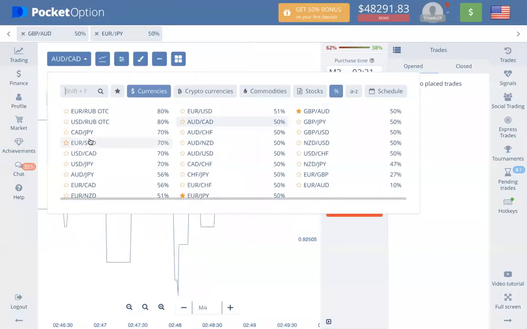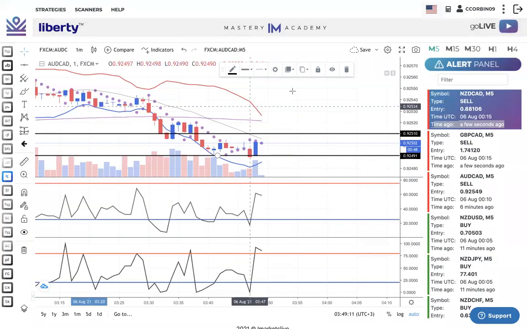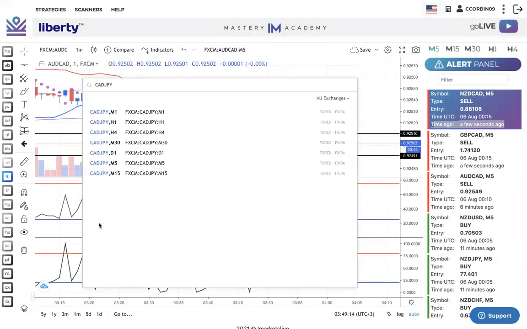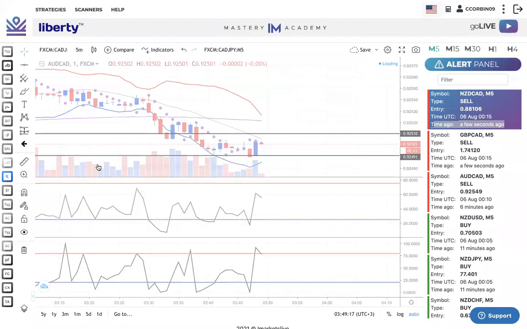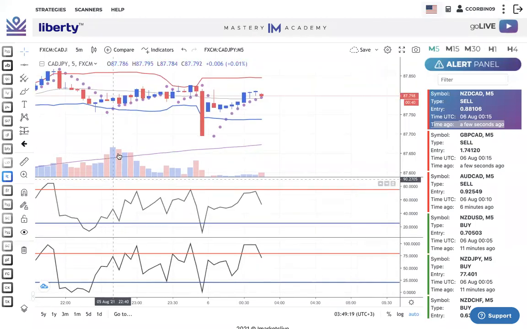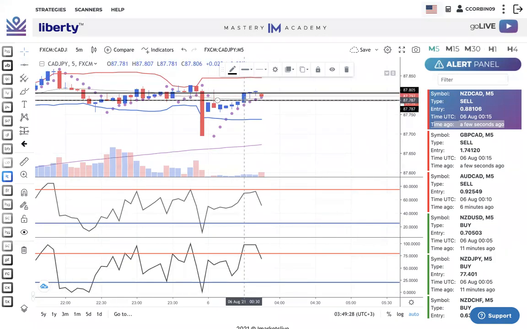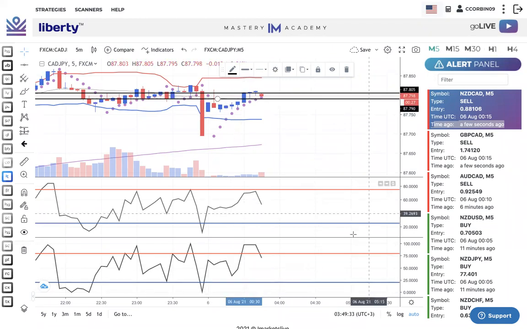Let me just go to another currency pair really quickly. I'll go to CAD/JPY just so we can see if we can get into an actual trade really quick. You guys are going to do the analysis and you're going to take the trade if you really want to. I'm not going to tell y'all anything. I'm just going to set it up. All I'm going to do is add 2 lines. You guys are going to do your own analysis. I want you to tell me if and when you get into the trade and what your entry point was. So I got y'all all set up. I did my part. I added my 2 lines. We on CAD/JPY. Y'all let me know if and when y'all get into the trade and how that goes for you.